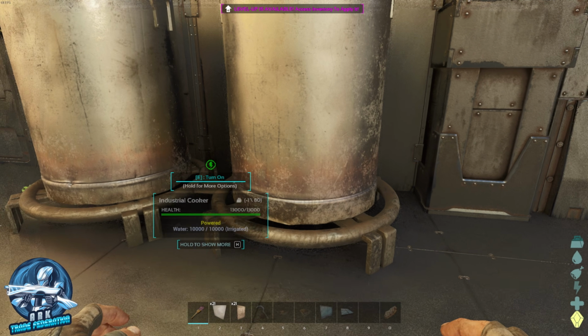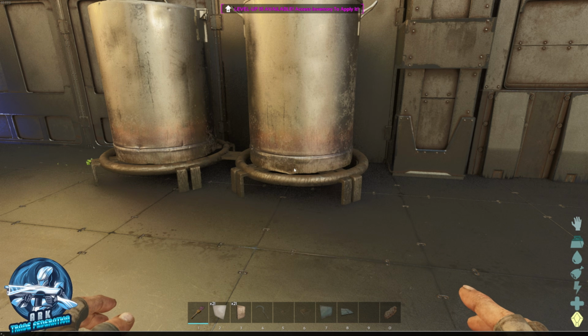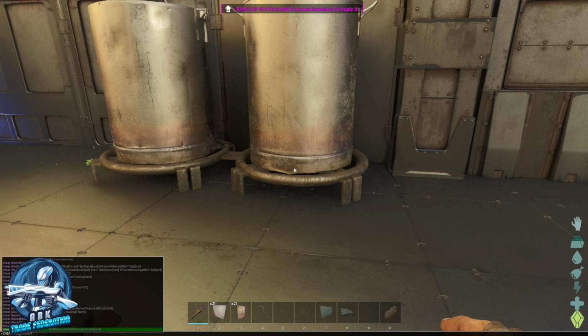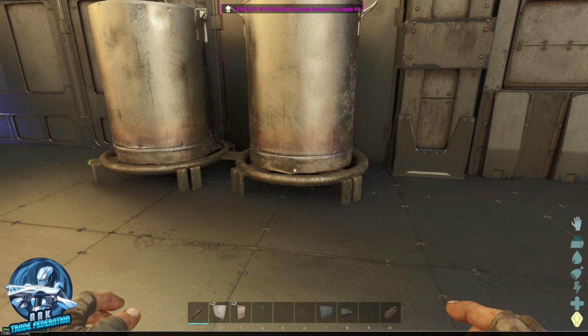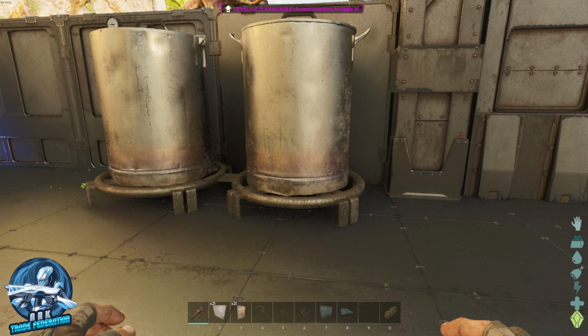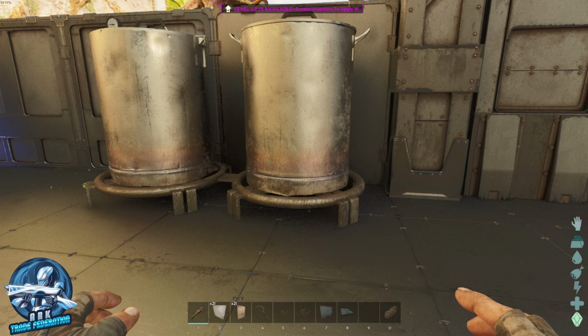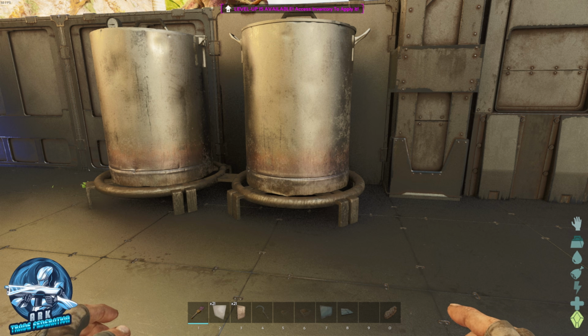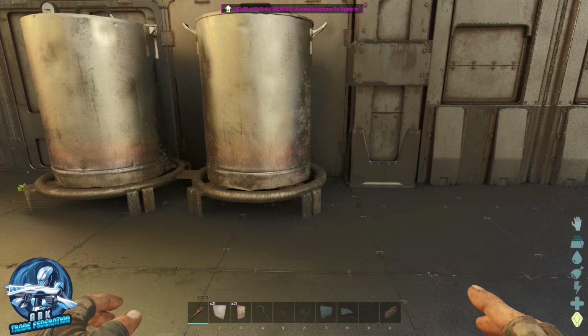So in single player, let me give you the cheat code. It's called Cheat Give Colors, and you just put 100 after it. And it'll give you all the coloring. So if you want to take this out in single player like I'm doing now, test it out, make sure it's right. Then if you're playing on official or on a private server, you can go back and do that.